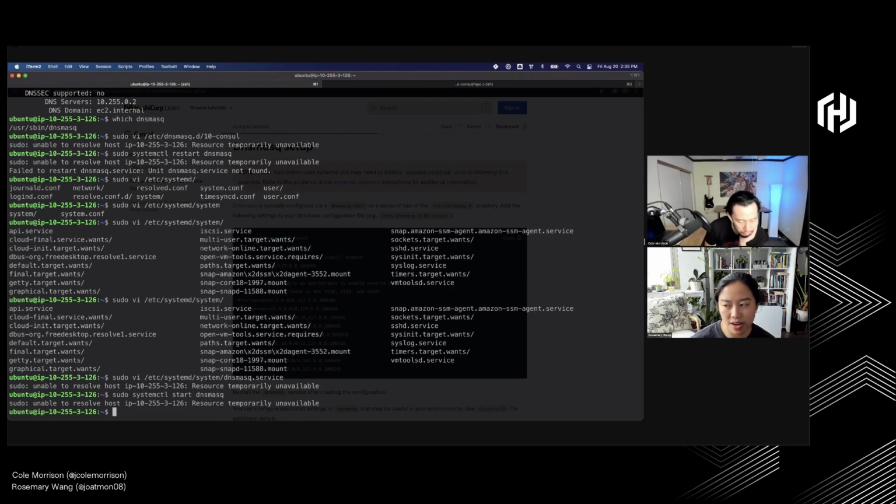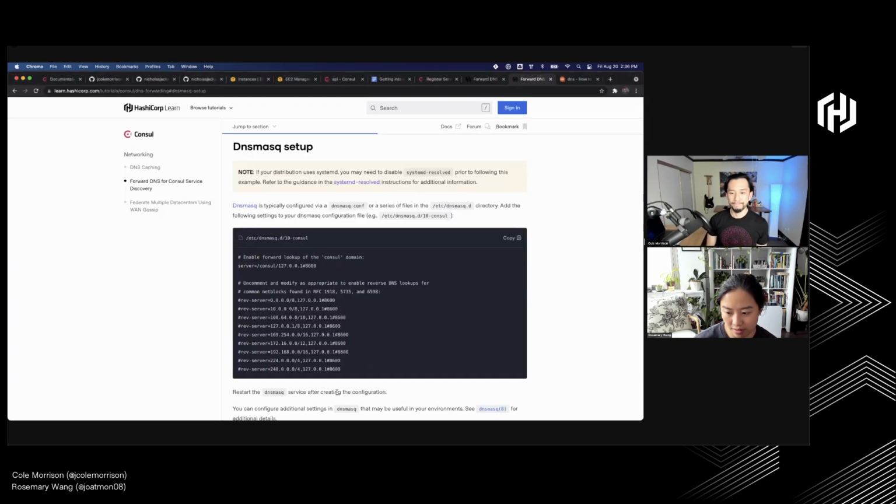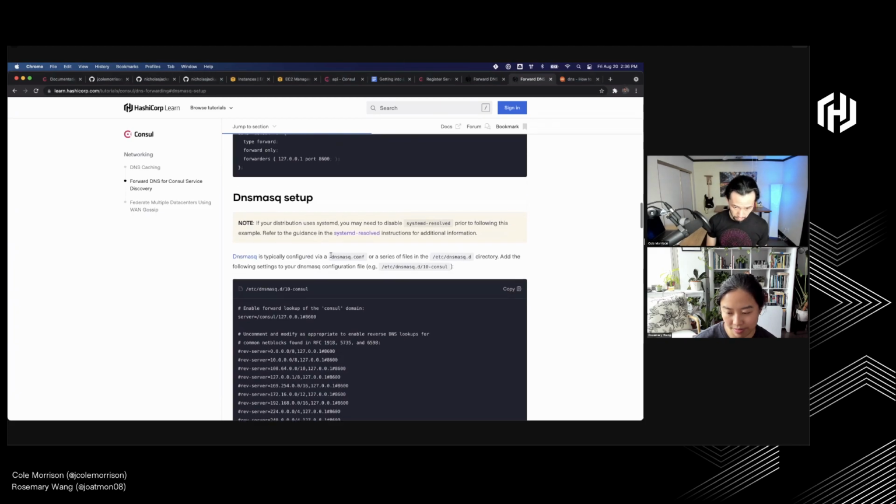It's because you're not listening on 53 anymore, because you removed the stub domain. So I need to go back and add that and change it back? No, I don't. I think part of it is that we're missing a couple steps, such as dnsmasq not being on there. I think we're missing a couple steps, which might be the problem.